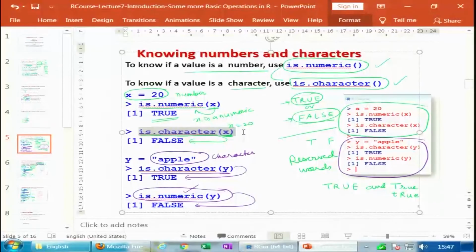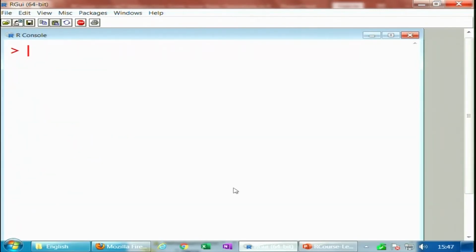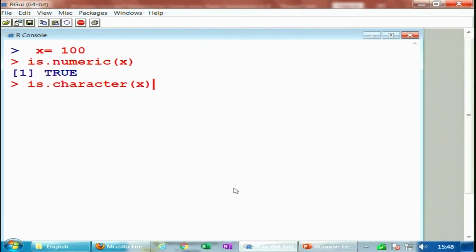So let us try to understand these things. Let me copy this command so that I can save some time on the R console. Let me clear these things by pressing Ctrl L. Now if I take x equal to 100, and do is.numeric(x), answer is TRUE. And if I say is x a character, it is FALSE.